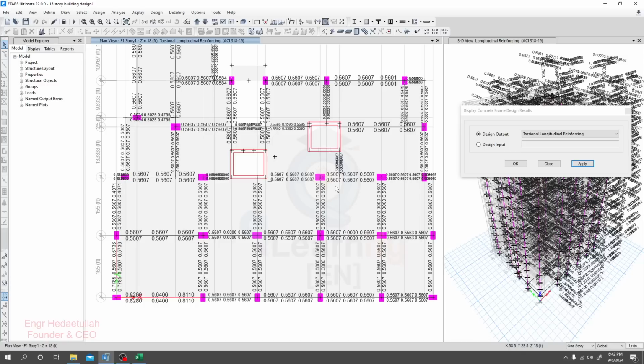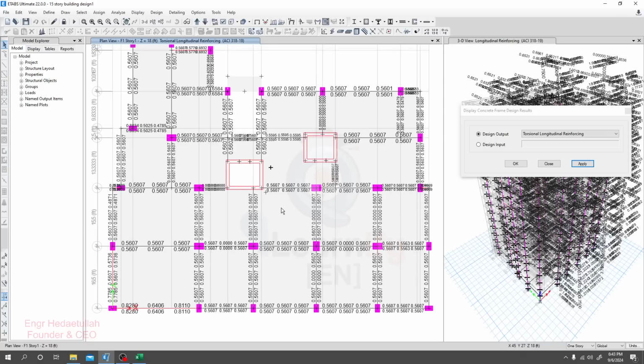So we can ignore the grouping system as per torsional reinforcement, because when the majority of beams require torsional reinforcement, we may go for that, even though some beams do not require torsional reinforcement.